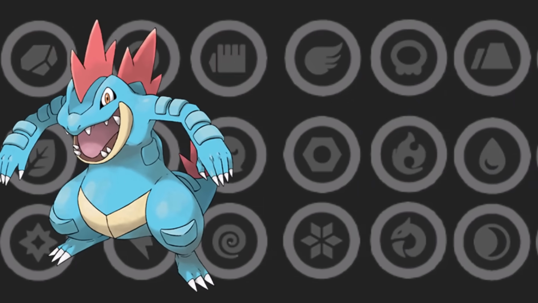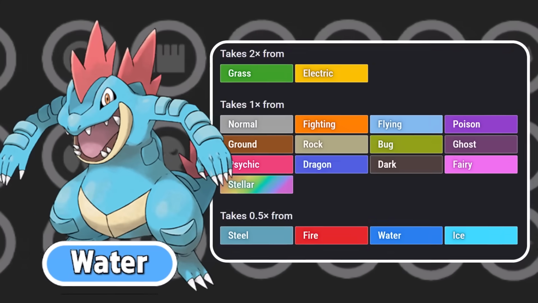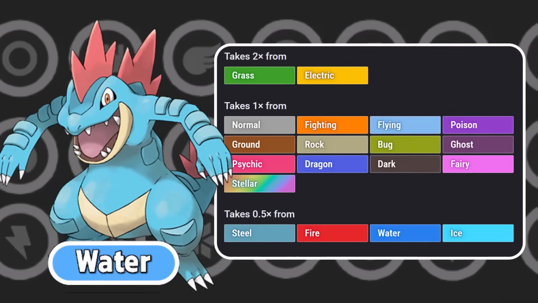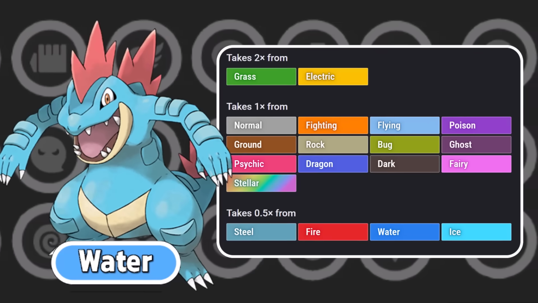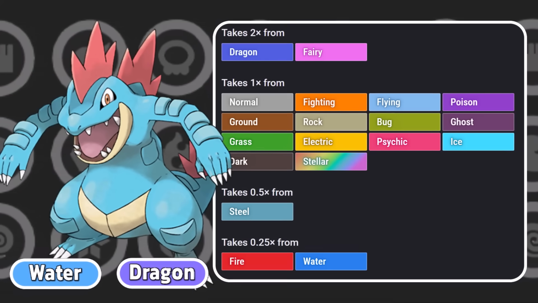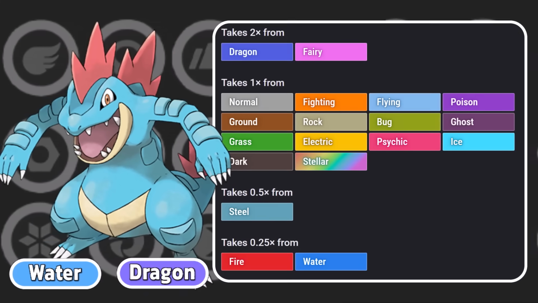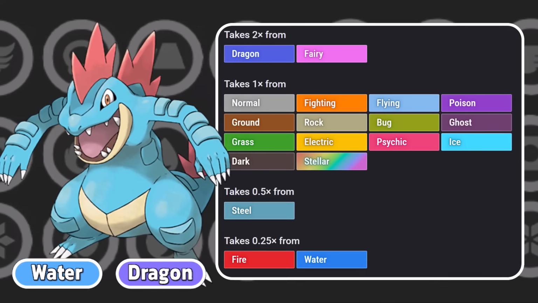Next up, we're going to be taking a look at Feraligatr. Now, Feraligatr is a pure Water-type Pokemon, meaning that it takes double damage from Grass and Electric-type moves. However, though, it does resist Steel, Fire, Water, and Ice-type moves. Upon Mega Evolving, though, Feraligatr gains the Dragon typing, meaning that it now takes double damage from Dragon and Fairy-type moves. It resists Steel-type moves, and it also quad resists Fire and Water-type moves.